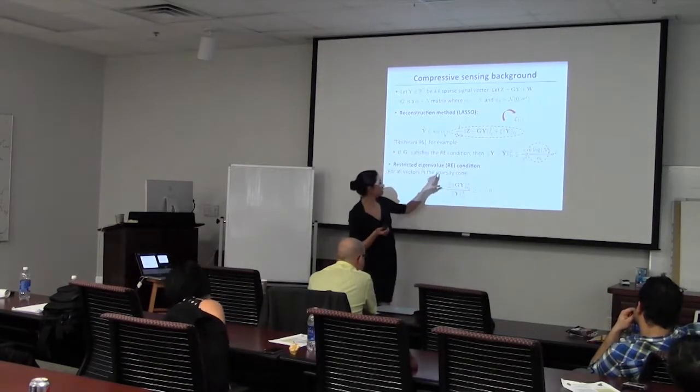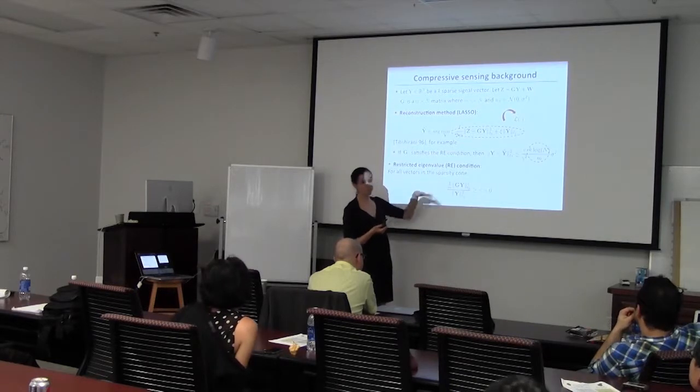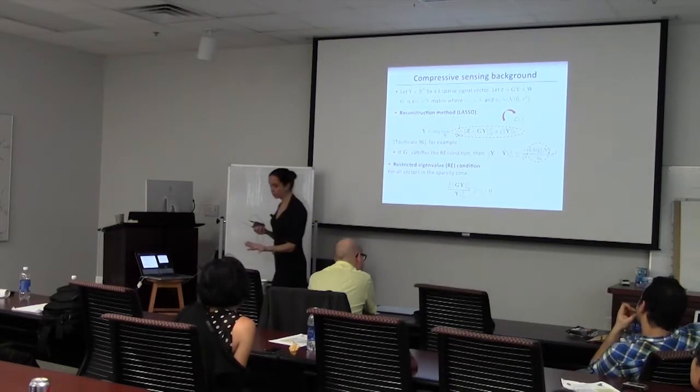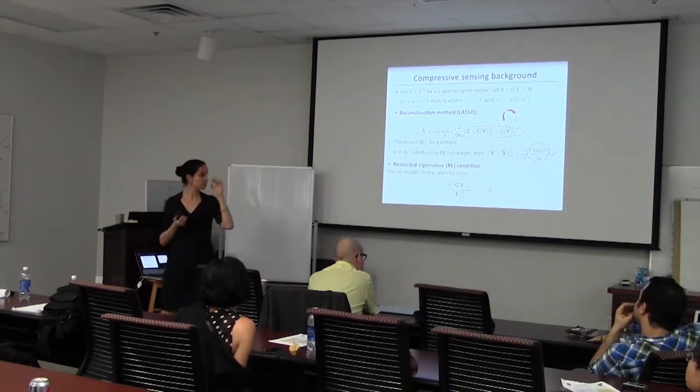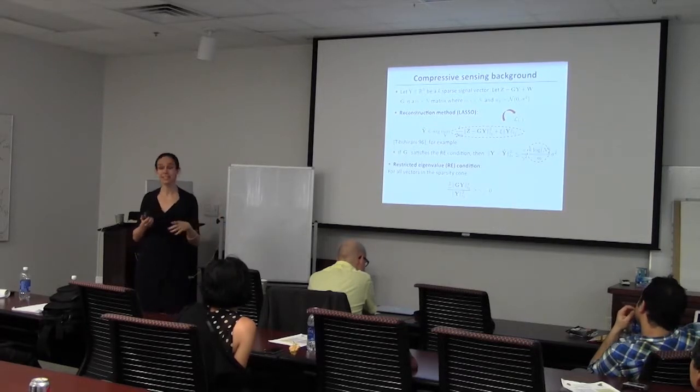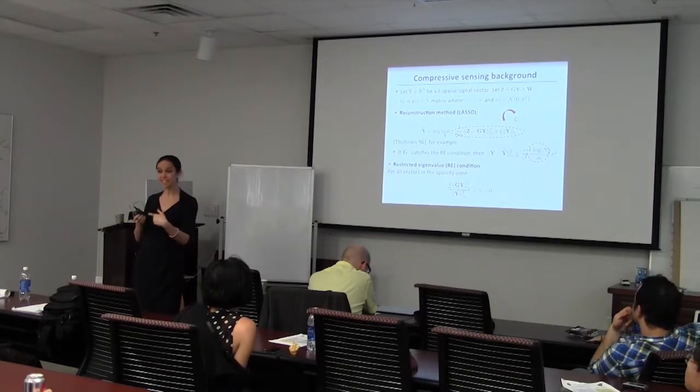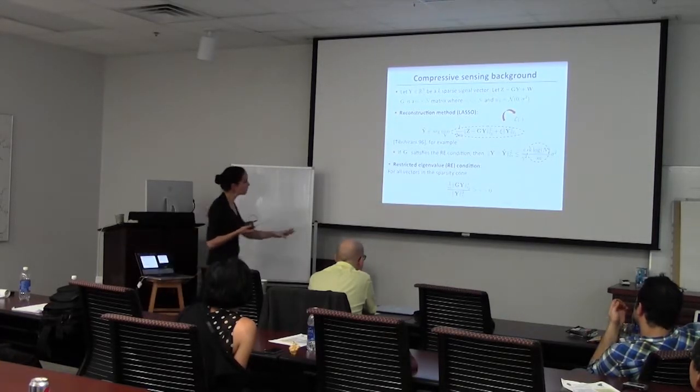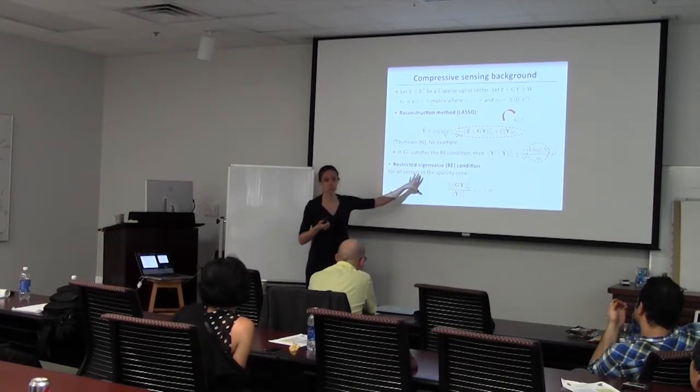Now, I'm just going to put a little aside here. The original work, of course, by Candes and Donoho, which I'll talk about later briefly, dealt with the restricted isometry property, right? The restricted eigenvalue condition is a little more general, okay? And the reason I'm going to use it, you'll see later, is because we got stuck using RIP, and we needed to use something a little bit more general.